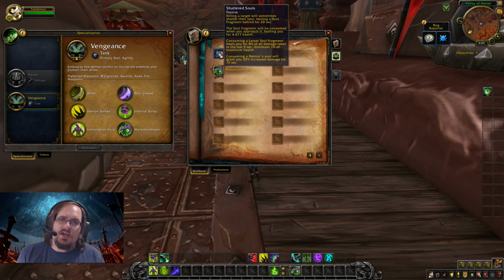And then finally we have Shattered Souls. Killing a target will sometimes shatter their soul, leaving a soul fragment behind for 20 seconds. When you approach the soul fragment, it will heal you for a very large amount. If you consume a lesser soul fragment, you'll get healed for 8% of all damage taken in the last 5 seconds to a minimum of 1% of maximum health. And if you happen to consume a demon soul, you'll also get 20% increased damage for 15 seconds.